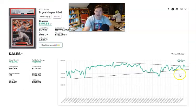All right, Bryce Harper, sitting at support. Last time we looked at him here, I said risk reward sets up favorably, and hopefully it was one of you that placed a sale up here and got some money out of that one. So we'll see how that goes. But outside the range, so I expect it to maybe revisit the bottom of this range here, just grind sideways. We'll see what kind of news comes out of the postseason stuff, and it could be worth a further pop. But again, up in this area is where selling is taking place for the most part.